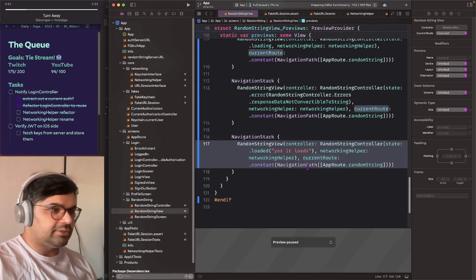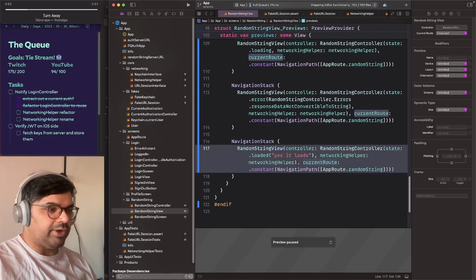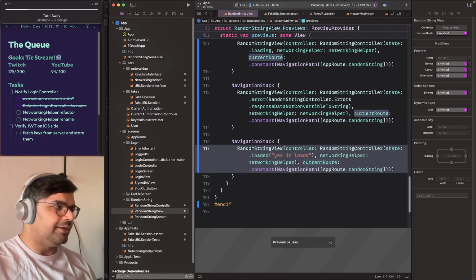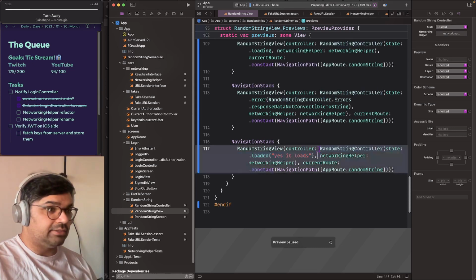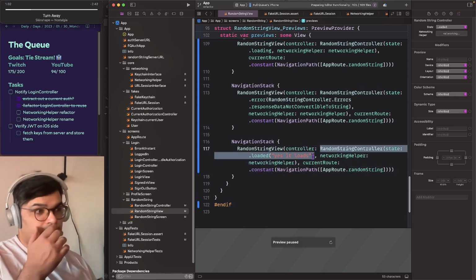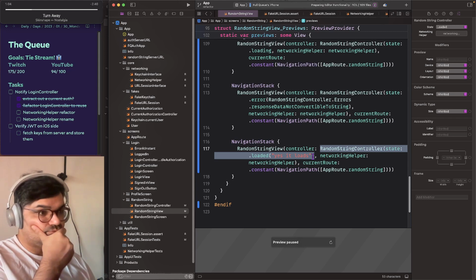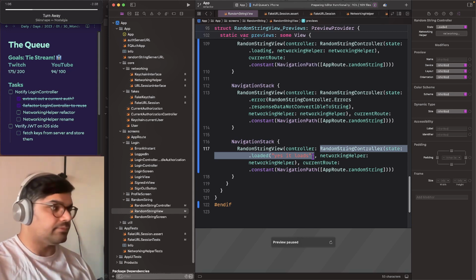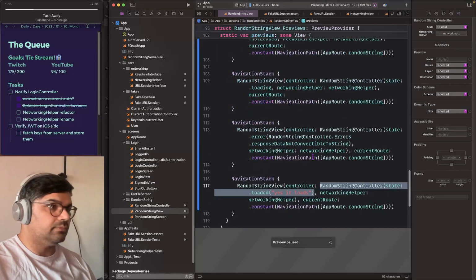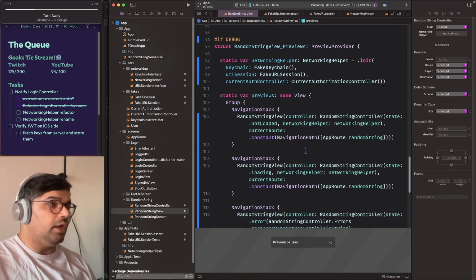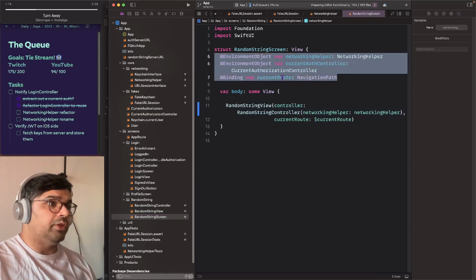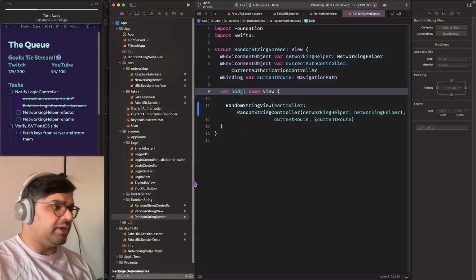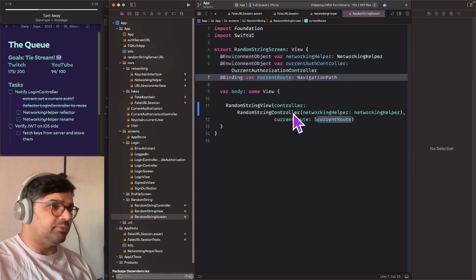It needs all this crap in here. What's interesting is really just the state of the controller. So one approach would be to move this to the screen where we can provide those things as environment objects. Well, except for the current route.